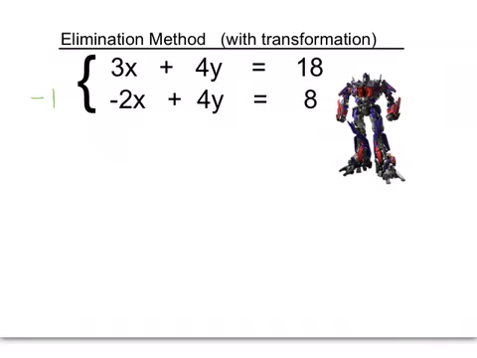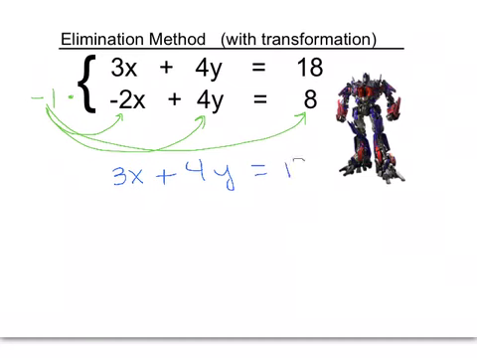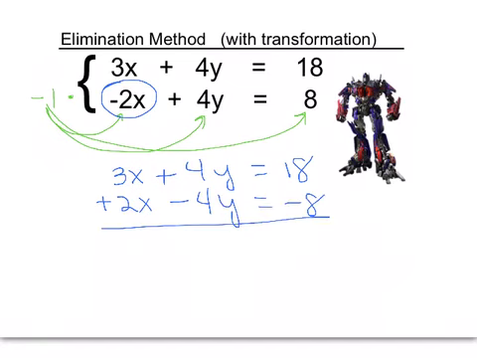We can multiply one of the equations, or both, by a number. And I'm going to choose negative 1 because what happens is it changes all the signs on all the numbers on the second. So I'm just going to go ahead and rewrite the system. Normally, I would probably just change all the signs and move on with my life. So when you multiply negative 2x by negative 1, you get positive 2x. Then you get negative 4y, and then you get negative 8. Notice I changed the signs on all of them. All right, so I multiplied by negative 1.